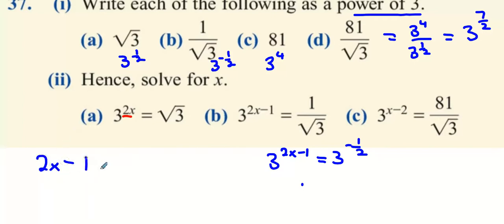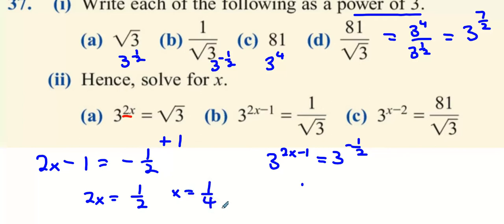2x minus 1 equals? What happens if I bring the 1 over to the other side? What's minus a half plus 1? It's not 3 over 2, it's just a half. What's minus a half plus 1? Or 1 take away a half is a half. Bring the 2 underneath again. What do we get again? 1 over 4.